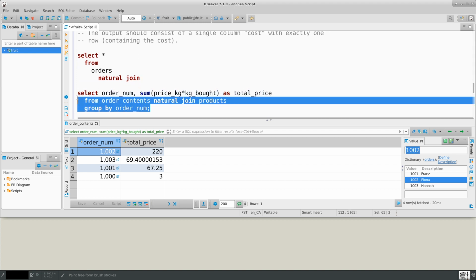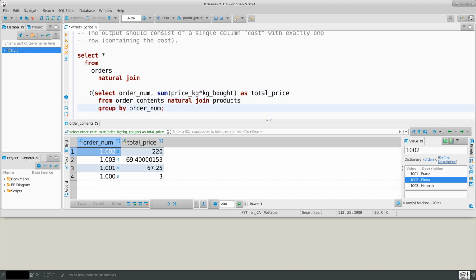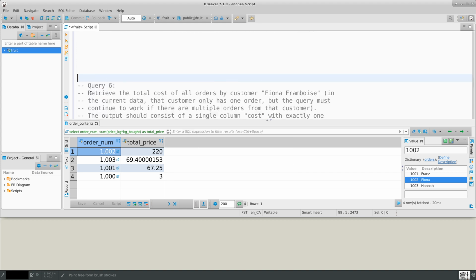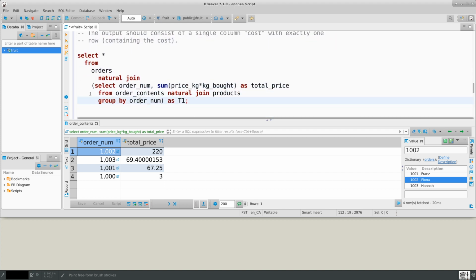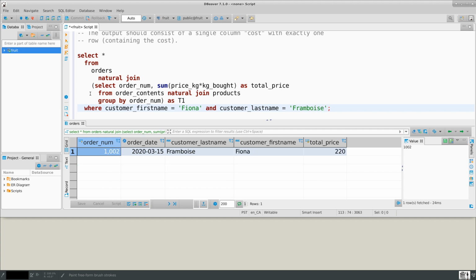So I take the table I just created and join that to the orders table, and I'll remember to give it a name. Great. And then we'll just take a look at what we get from that. Okay, so we do that, and we'll notice now we've got the total price of each order, and we have the customer who ordered it. So we could then take this and generalize it, and there it is. So that's going to be all rows that correspond to this customer.